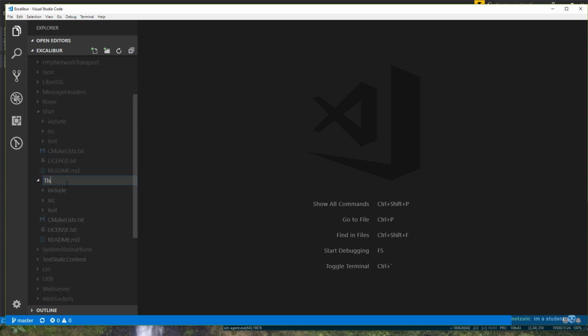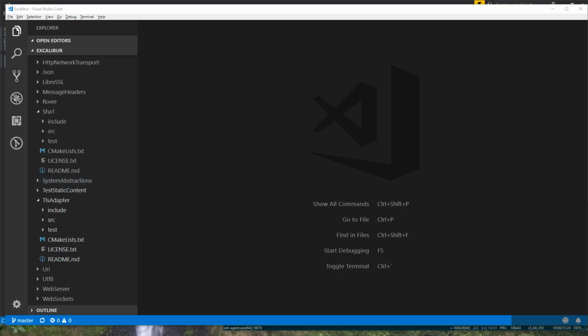Is it really going to be a decorator? Let me think about that. Really, to decorate something, you have to have a public interface. And right now, network connection is not really an interface. So maybe we'll just call it adapter for now. Actually, let me think about that. Maybe we do, pull up my nifty diagram. Where'd my diagram go?